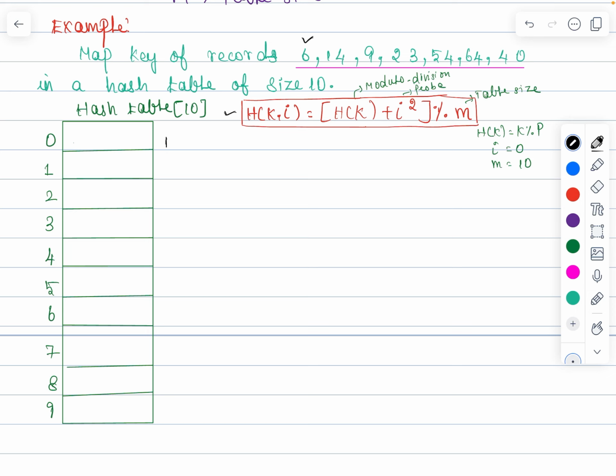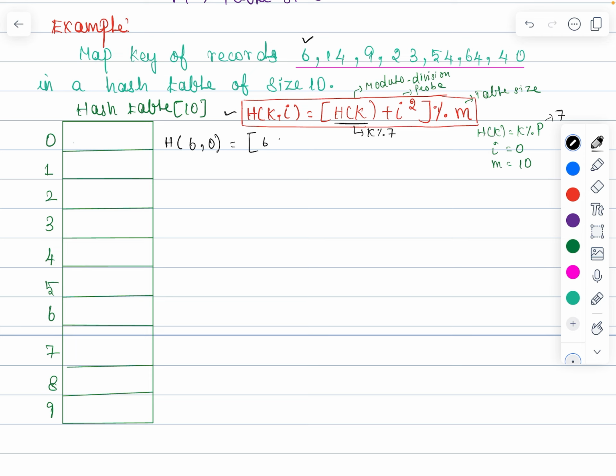The formula is h(key, i) with key value 6, the key element which you want to store inside the table, and probe value 0, equals h(k) plus i² mod 10. Here I am going to use the modulo division method, which is key value mod any prime number. Since my hash table size is 10, I am going to use the closest prime number to 10, which is 7. So h(k) is k mod p, where p is 7.